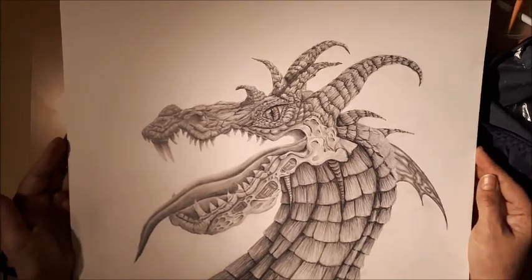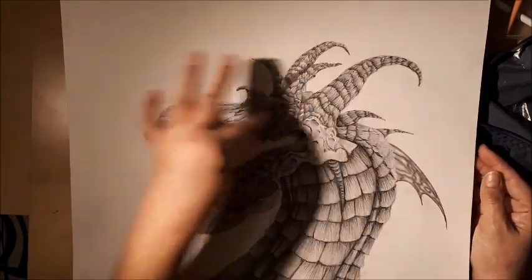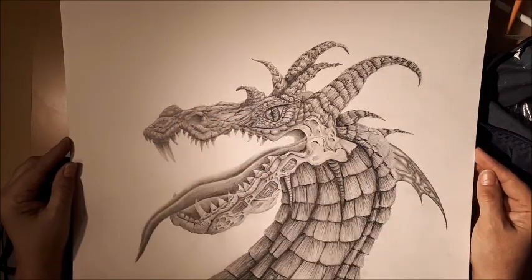So when I have this far away, the eye doesn't quite show up. It kind of is getting lost in all of the detail here. So I want to fix that up to make the eye pop out better.